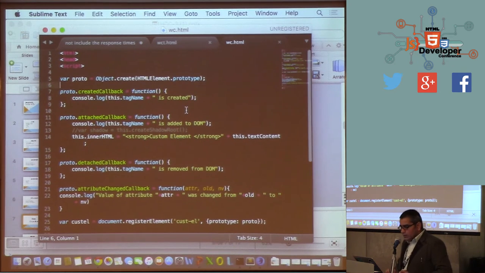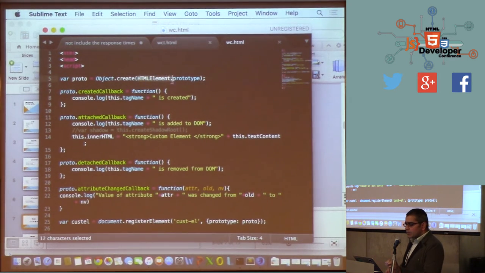Okay. So the first thing we want to do is create an element which will be a prototype of HTML element. This is prototypical inheritance, right? That means I'm creating an element which will be of type HTML element. Here I could also have HTML button element, text area element, and so forth. Right? I'm going to create a very simple element here. And the prototype is in the variable named proto.